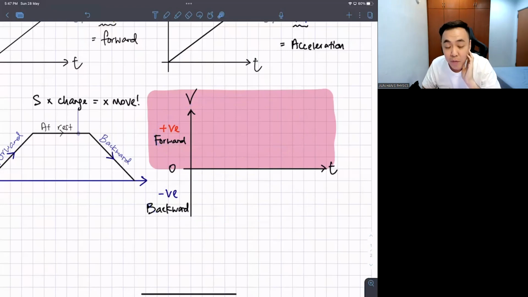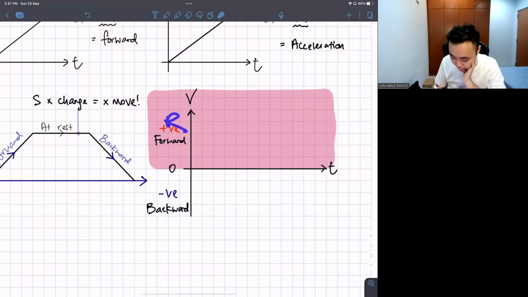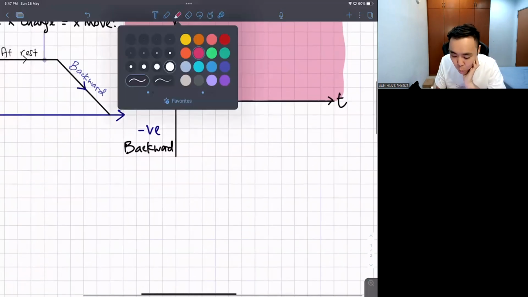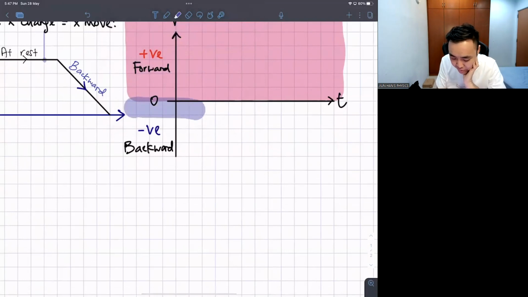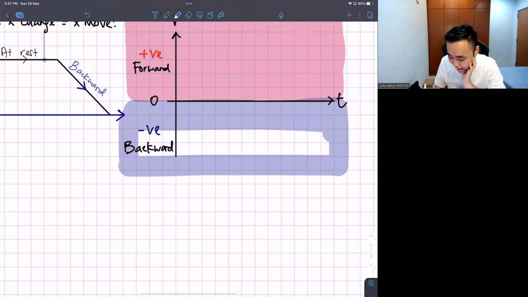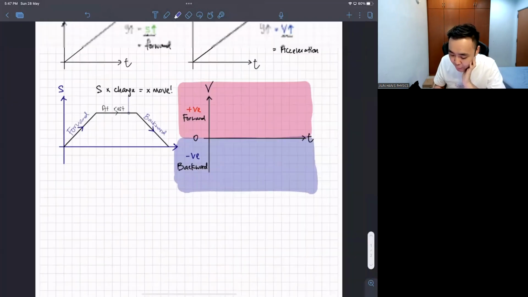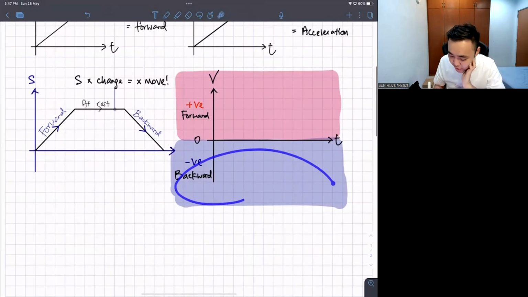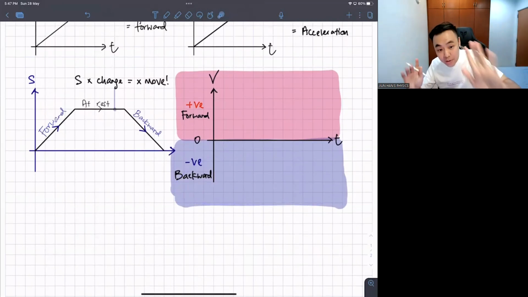You see the questions. If they say the object originally is going to the right side, positive is right, and then negative is left. If they say the object originally is going up, positive is up, negative is down. Understood? So now, anywhere on the negative side, here, here, here, the one I highlight means backward. So if you want backward for a VT graph, you must be located here. That's it.